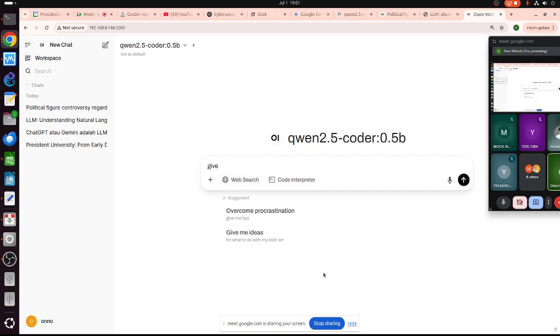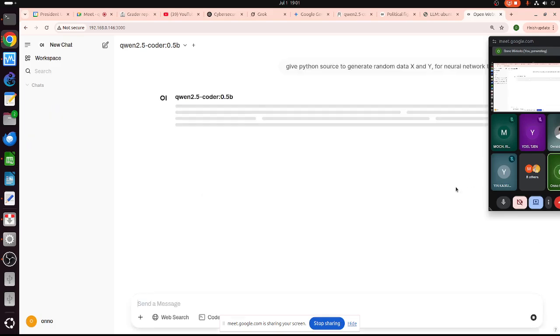What Python source code to generate random values, random data for x and y for neural network training. Okay, let me see if it works.